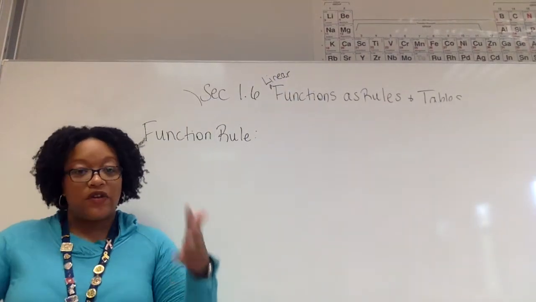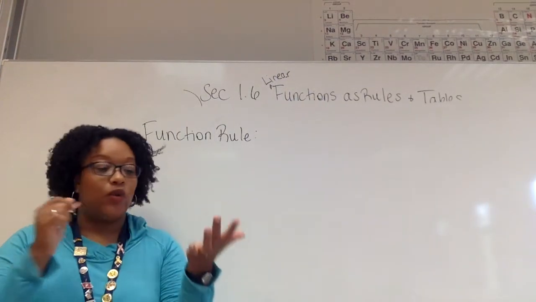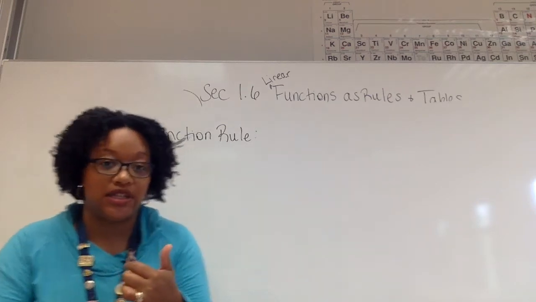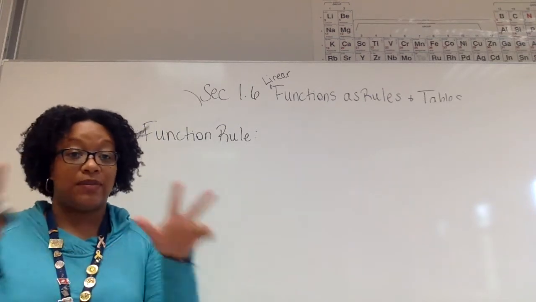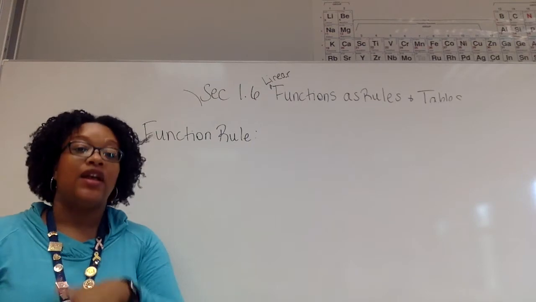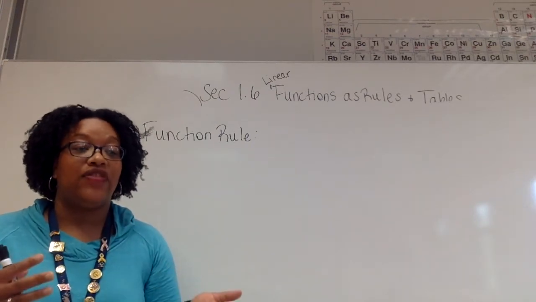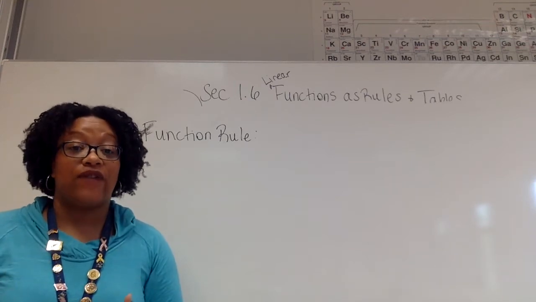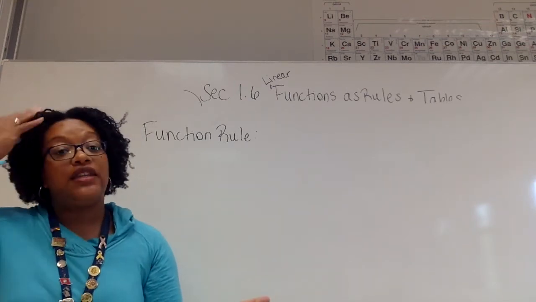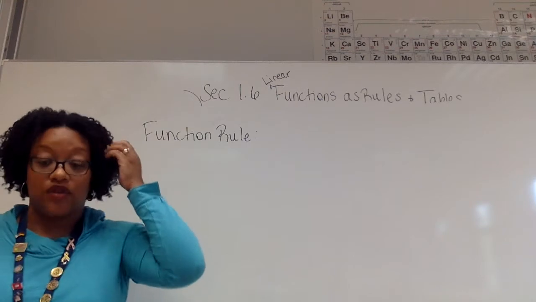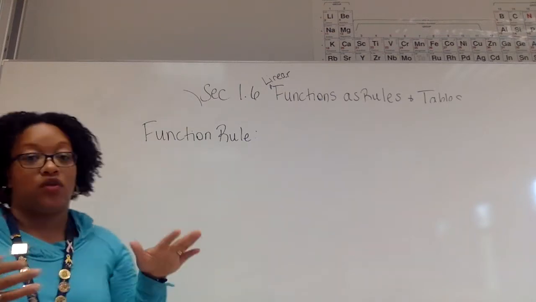So we spent the first half of the notes talking about what the definition of a function is, the two types of numbers that make up the function, your domain, your range, the different names that you may see for domain and range, and then how to identify a function with the table of numbers. So the next thing I want to go over in your notes is what we call a function rule.